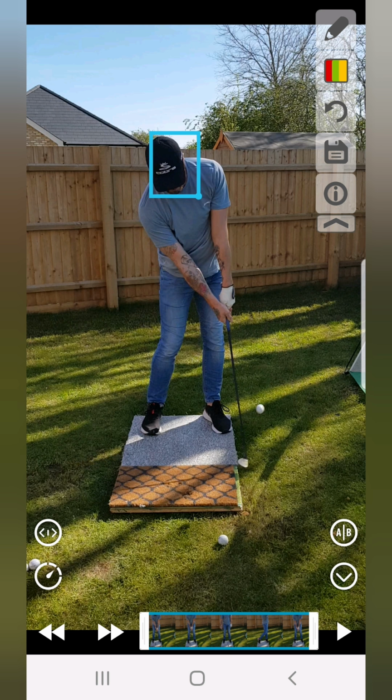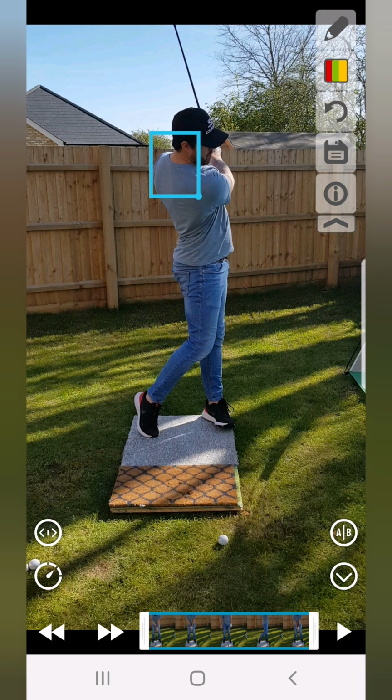But the next move is where you're going to see is the most important. As you can see, I have completely exited left. My whole body has rotated, even past my torso facing the target. I've rotated right round. This is going to make sure you get almost like a cut motion across the ball, but it is so important in wedge shots. Once I added this into my wedge shots, they improved tenfold.